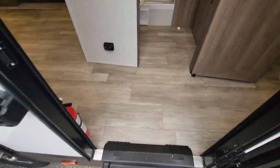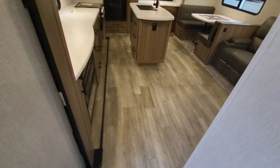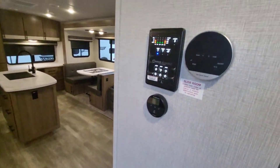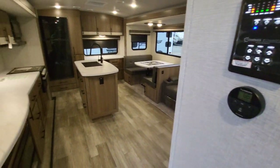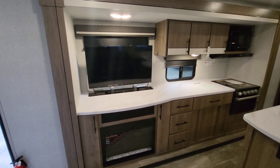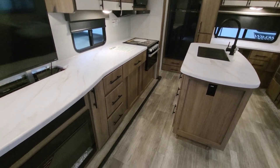Our 2670 MK — right when you first step in, you're going to see the bathroom directly across from us. But the whole point of this camper is to our left. Roughly 32 feet with opposing slides and an island in the center. Also right at the beginning: tankless controls, all your other connections here, and you can Bluetooth to this and your AC all in one spot. We do have a slight arch to our ceiling with that ducted AC. And then directly to our left, a TV on a lift with a fireplace beneath — if you'd prefer just the view from your campsite, drop that down, there is a window behind it. A massive amount of counter space and cabinetry, top to bottom.